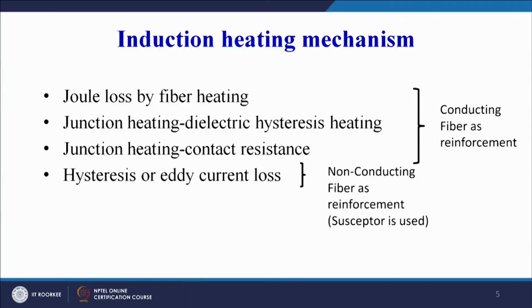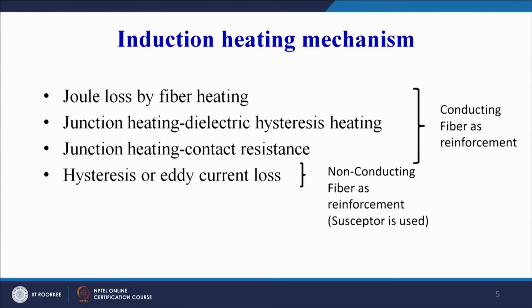Now very briefly we need to understand how the heat is developed. I will try to read out the content written on this slide. Induction heating mechanism, where we have conducting fiber as reinforcement, we have the Joule loss by fiber heating. When we apply the induction effect, the heat will be developed because of the Joule loss in the fiber. Then junction heating, that is dielectric hysteresis heating.